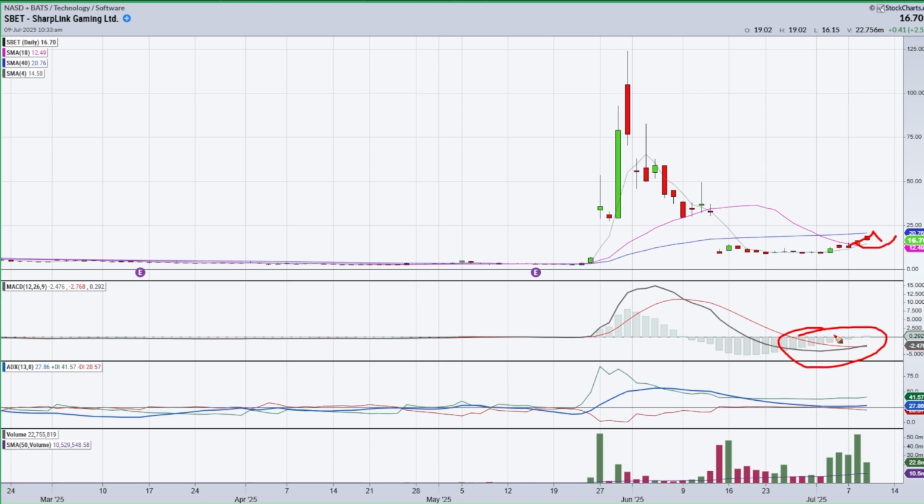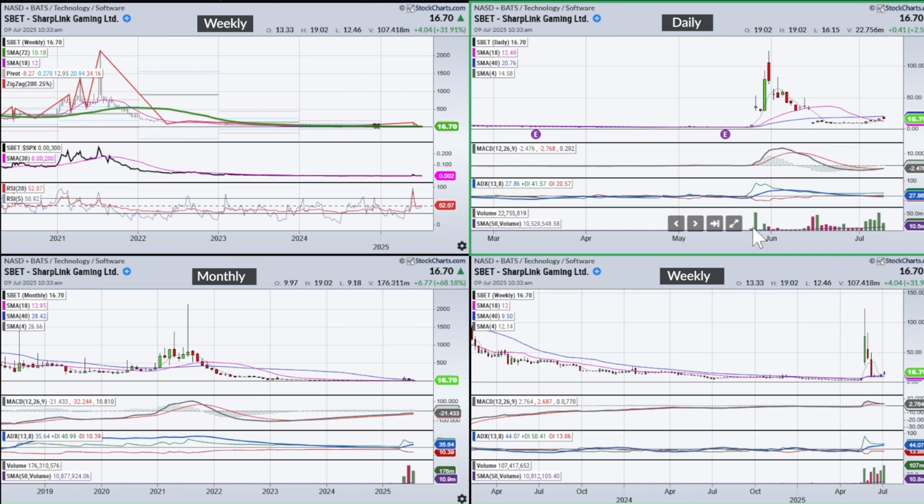We have a serious amount of overrun on the daily chart. So look for this to push up a little bit more and then play the first higher low on the daily chart. You could go down to the hourly for your timing on that, but that's kind of how I would be on the lookout for that.